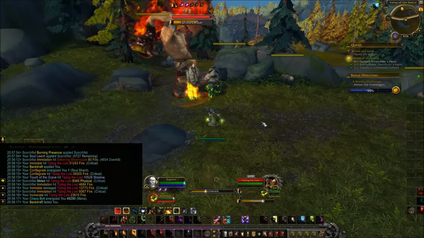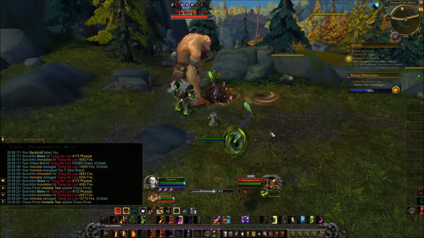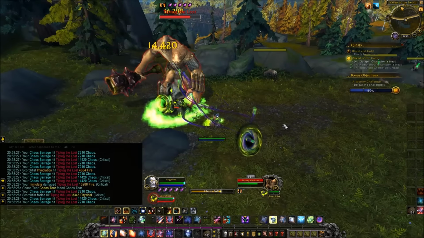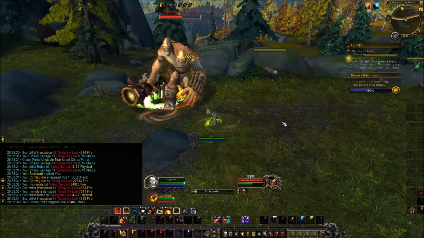Incinerate, 2 second cast, draws fire towards the enemy dealing fire damage, and Conflagrate, instant, 12 second cooldown reduced by haste, triggers an explosion on the target dealing fire damage. This doesn't appear to snare anymore, which will probably disappoint some PvPers. Life Tap, giving 30% max mana for 10% max health.